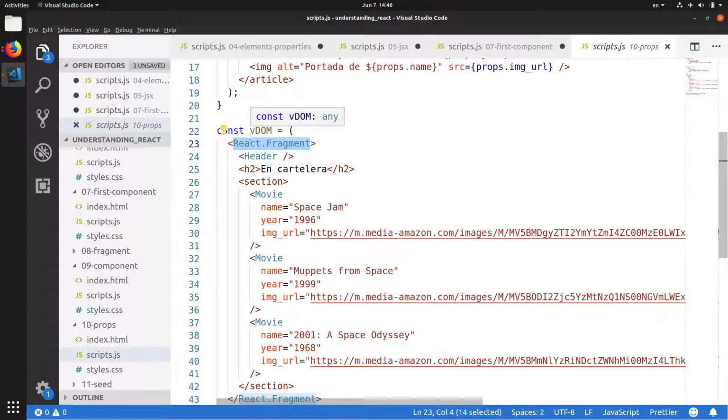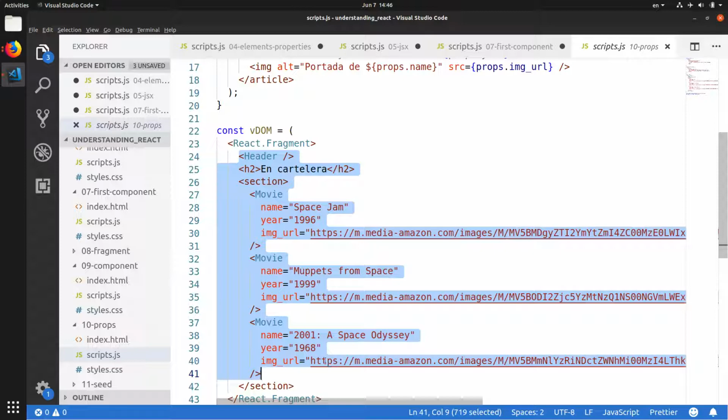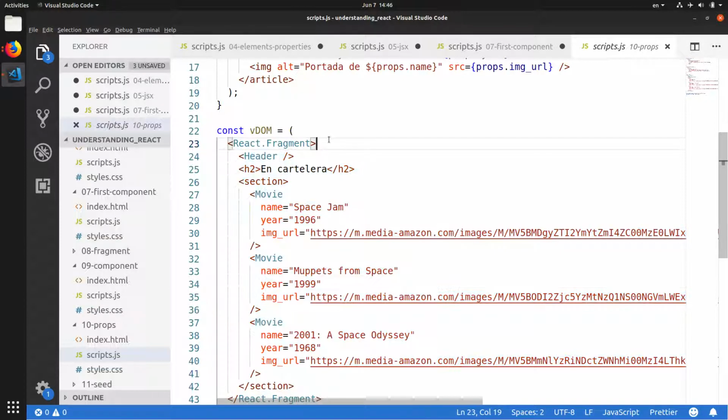For technical reasons, when you render a component, it can only return one top-level element. In the past, you used to have an empty div, and then everything goes inside of that. Remember that React is not inaccessible by default. It's not producing extra markup that you don't want. It's producing what you define.